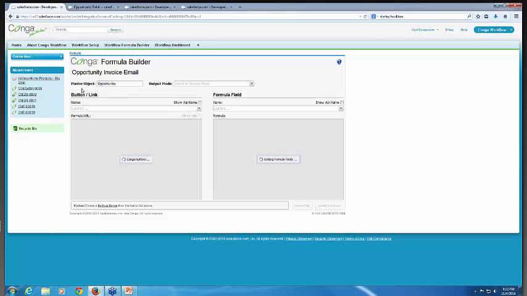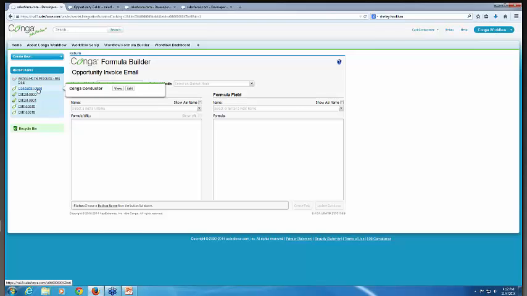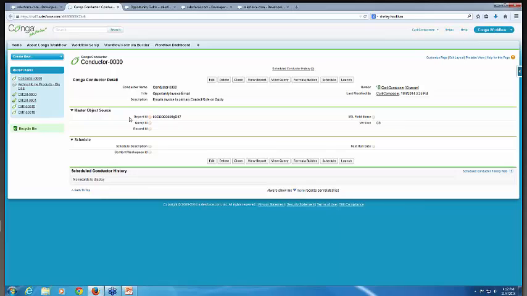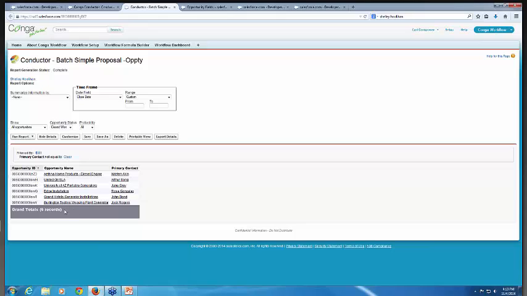It'll take just a moment. So it's already selected my master object as opportunity because on my conductor record, let me just open that up really quick once more. Back here on the conductor record, I had already input my report ID. This is who I want to be in my batch. So if I just click View Report really quickly, you'll see I just have 6 records because this is a development org, so I just keep my batch small for demo purposes.